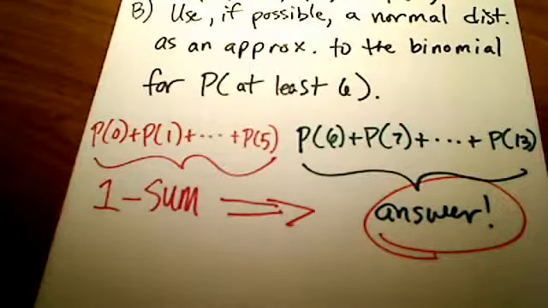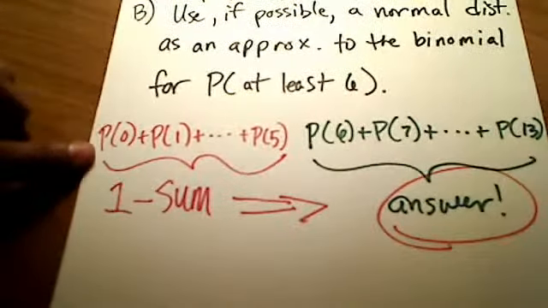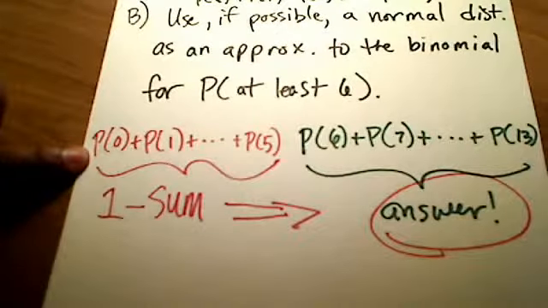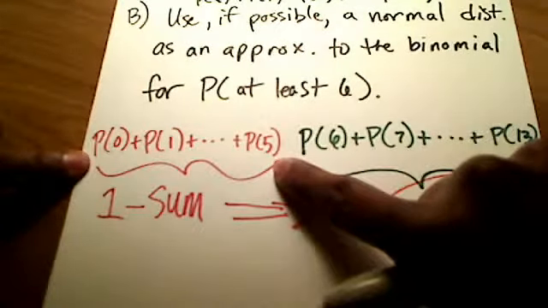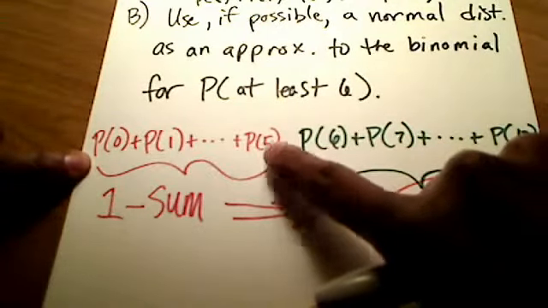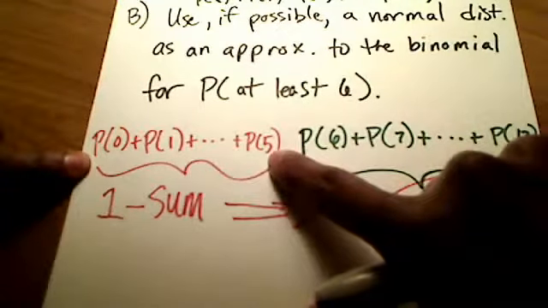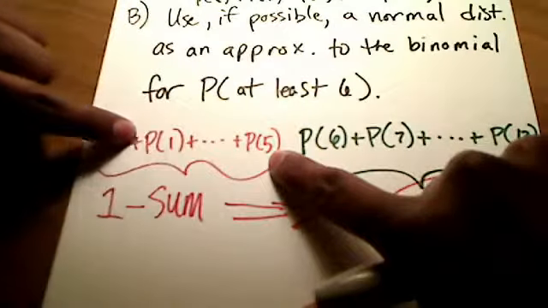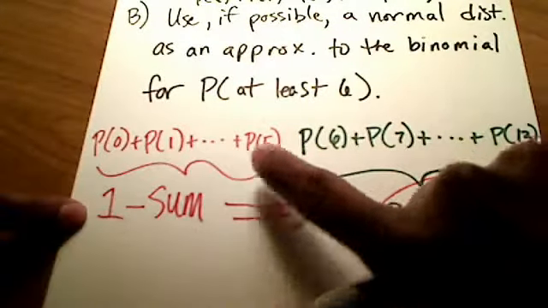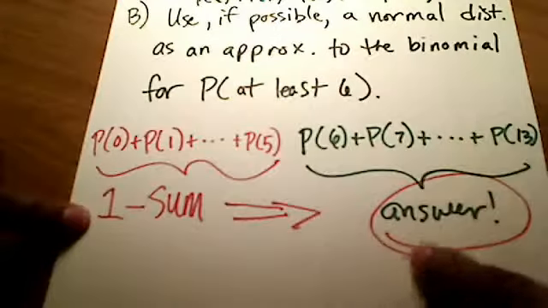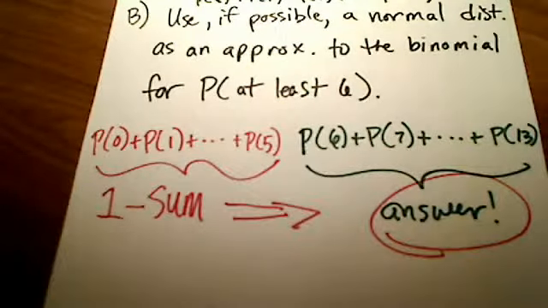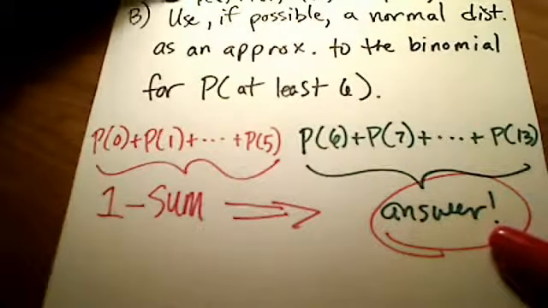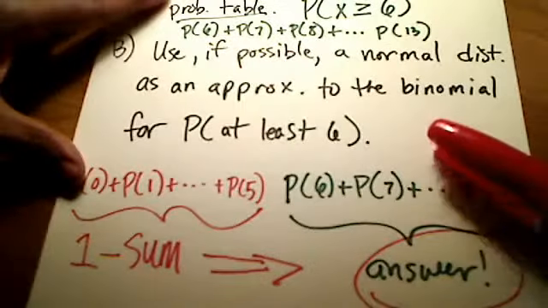I'm only showing you this because some of my students like to use Microsoft Excel to work these problems out, and to do that you can use BINOM.DIST with Excel, plugging in your number of successes being 5, and the last number in that formula would be a 1, basically saying, yeah, I want you to accumulate all of these, find the sum of all these, and then if you take that sum away from 1, complement, you'll come up with the exact same answer. Okay, I'm not going to bother doing that. You can do that simply with your table. The interesting part of this example, though, is part B.